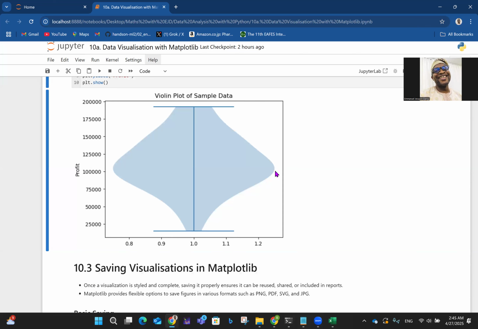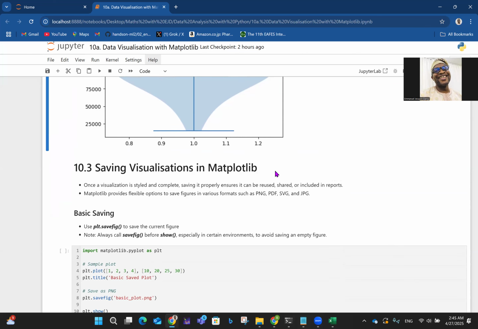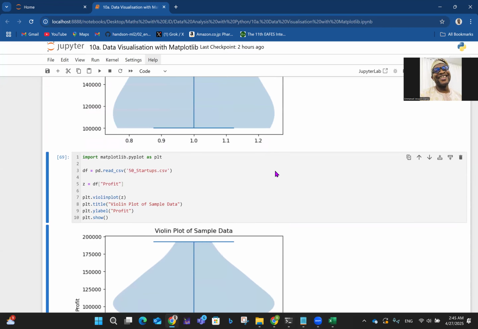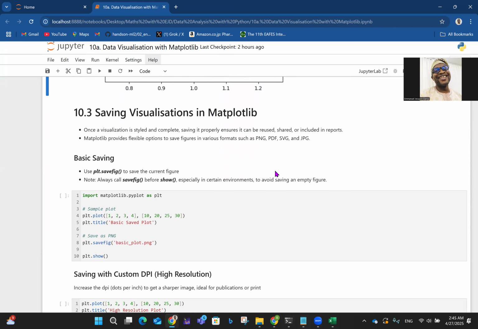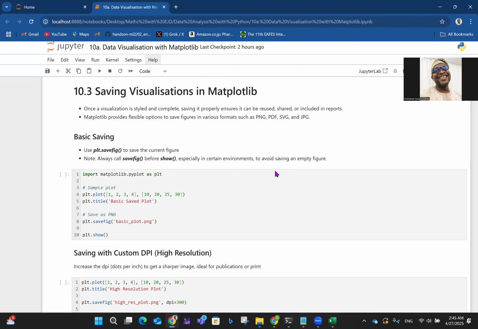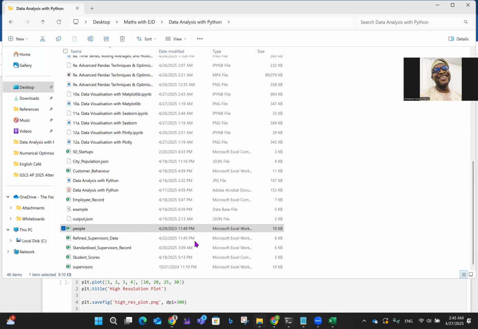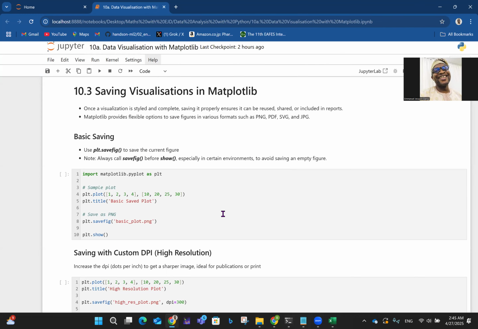Now, when we go to Seaborn, Plotly, and all that, you're going to see more things like that. So, having talked about all these possibilities, I mean, it is not exhaustive. There are more things you can do with Matplotlib. So, let's talk about saving visualizations in Matplotlib. Mind you, we don't have anything saved in the folder like I showed you before. There's no figure, there's no plot so far. So for each one we save, I'm going to come back here and show it.